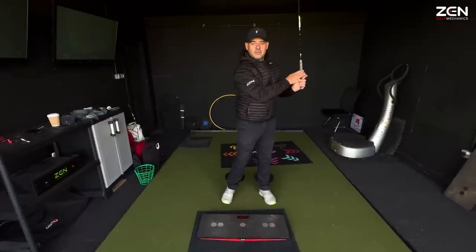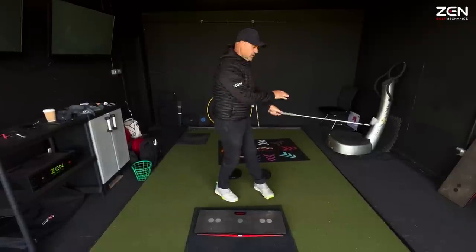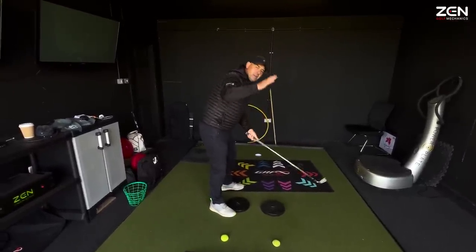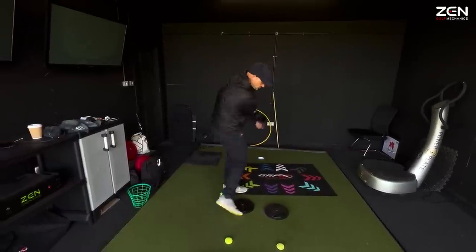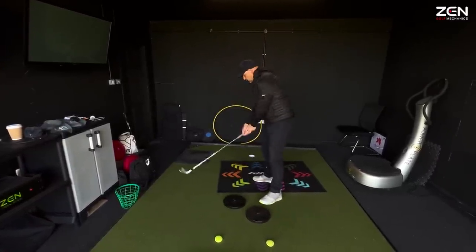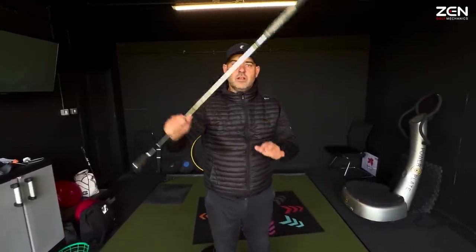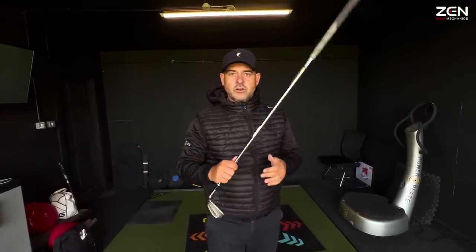There's an up and down, side to side, and a rotation of the body. And the rotation of the body now starts to create the arc around the body, which is a combination of the up, the side to side, the incline, and the rotation of the body. And it creates the arc. So ultimately what you're doing is you're timing the release, and that is how we recognise the golf club to optimise our impact and explore all the potential shots that we can do with this.